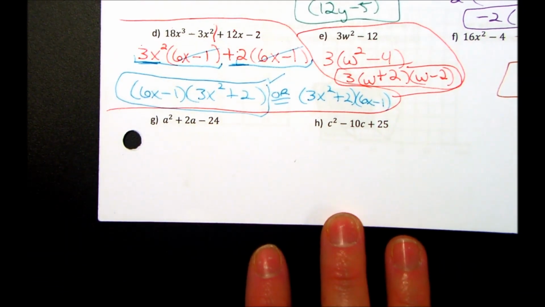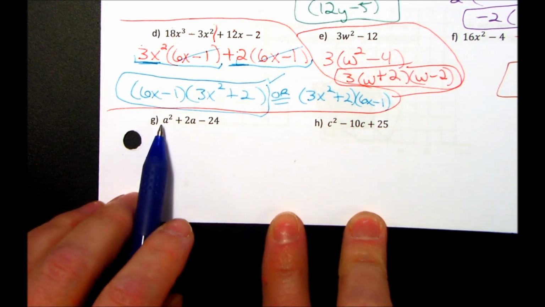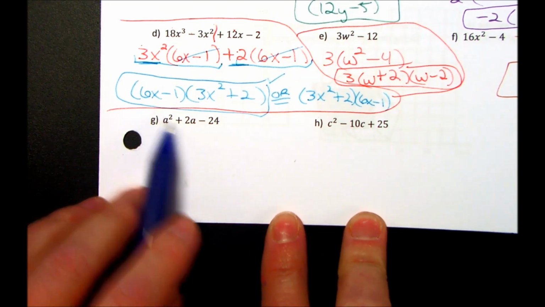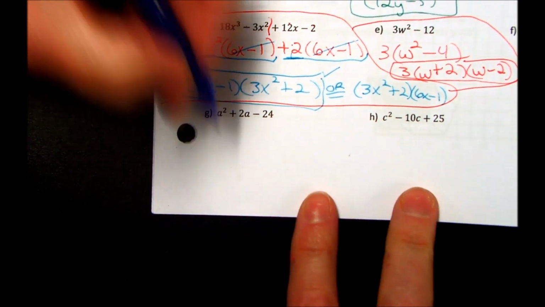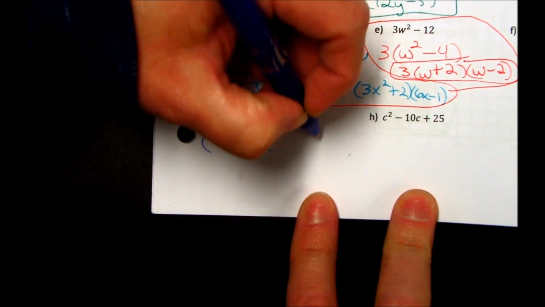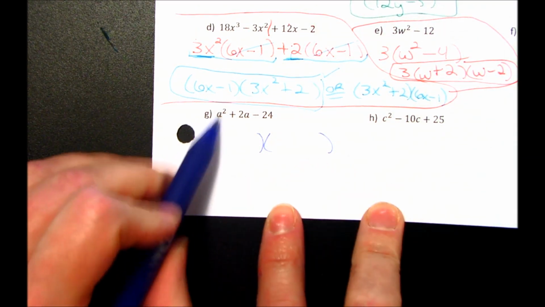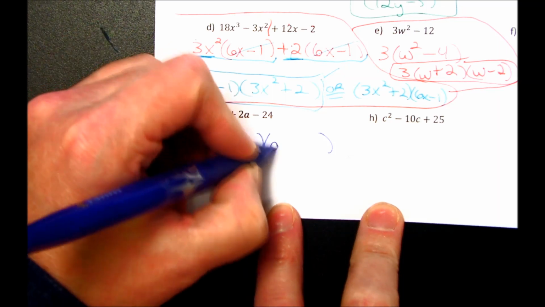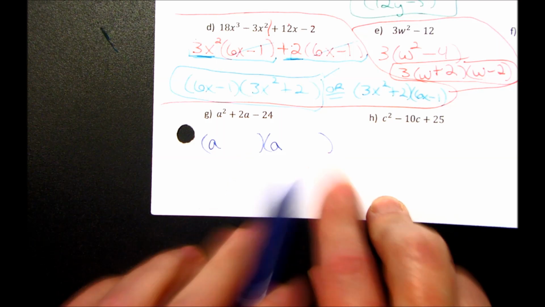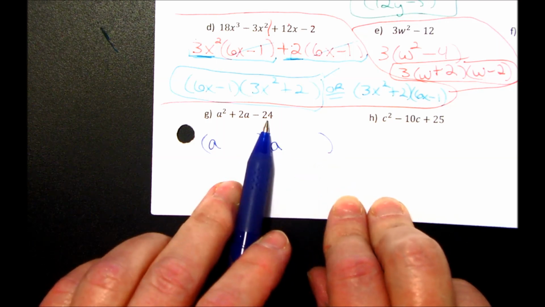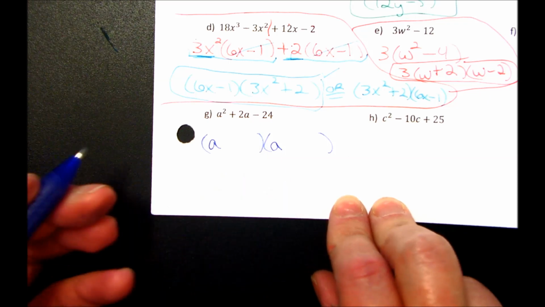Letter G. So in letter G, we have a basic trinomial. I call it a basic because there's a leading coefficient of 1. So when you have a leading coefficient of 1, and it is factorable, I like to set it up right away with the 2 parentheses. Your a squared is going to factor into a and a. And then now I'm looking for 2 numbers here and here that will multiply together to equal 24. But because this is a negative 24, your signs are going to have to be different.